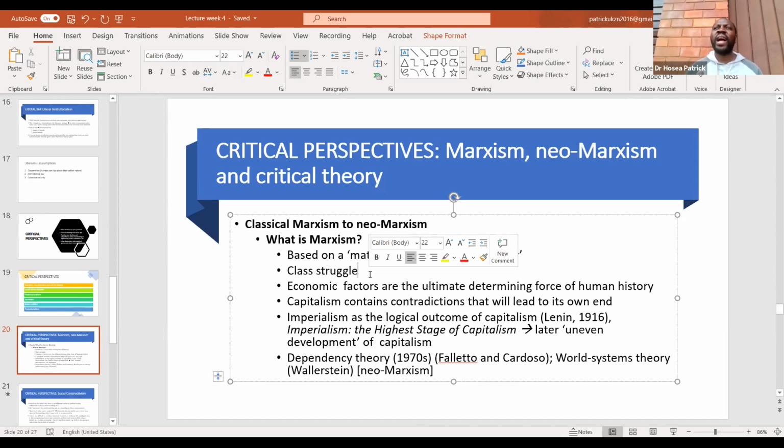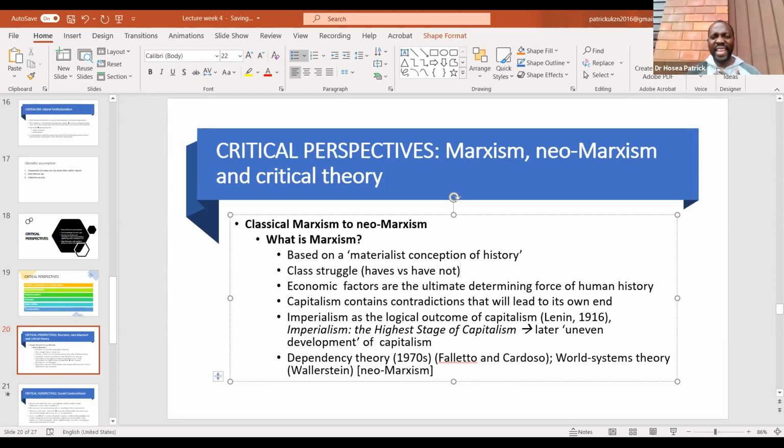They argue that historically, we have two classes of people within a society. We have the haves and the have-nots. Starting from the space, going back, we said the human society is what? Materialistic conception of society. And the argument is that it is based on property ownership. In the society, we have two classes of people, those that have property and those that do not have property. That is how society is structured historically. And Marx argued that those that have property will continuously oppress those that do not have property.